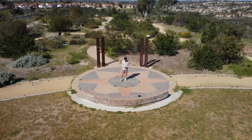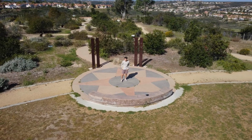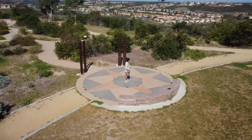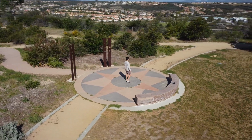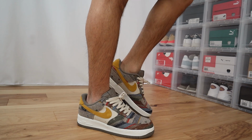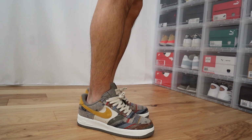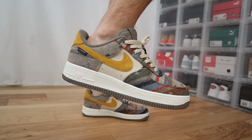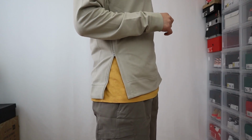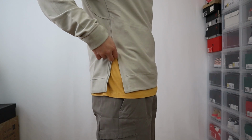I feel like earth tones have really been the wave lately in terms of fashion. I love the color palettes of earth tone colors in general. They're muted, they're subtle, and it definitely doesn't look like you're doing too much, if at all. This yellow swoosh that I implemented into these kicks is kind of a dark mustardy type of yellow, which I think goes along that earth tone palette. And just to add a little pop of color in the outfit, I just put on a yellow shirt underneath the sweater.